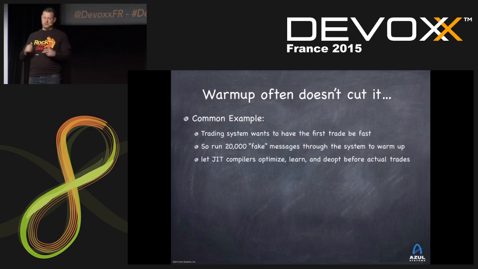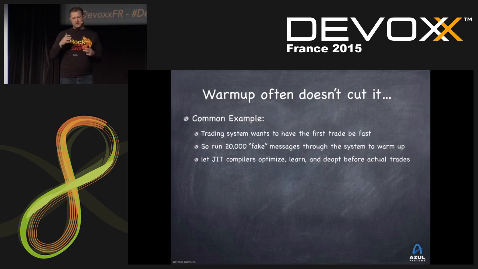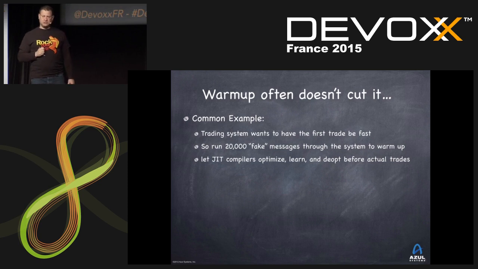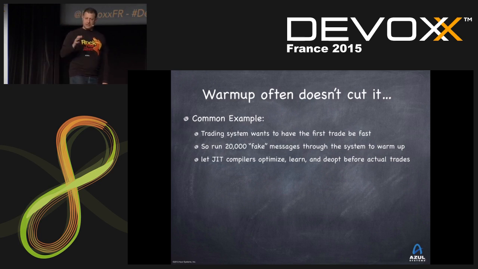How do we warm it up? Well, I've got some trades from yesterday. Let's run 20,000 of those through the system to let it warm up, because I happen to know that the compiler thresholds are 1,000 and 10,000. After 1,000, I'll do the C1 compile. After 10,000, I'll go do the highly optimizing C2 compile. So if I go through this 20,000 times, it's going to go optimize the common paths. And this is a correct statement, right?